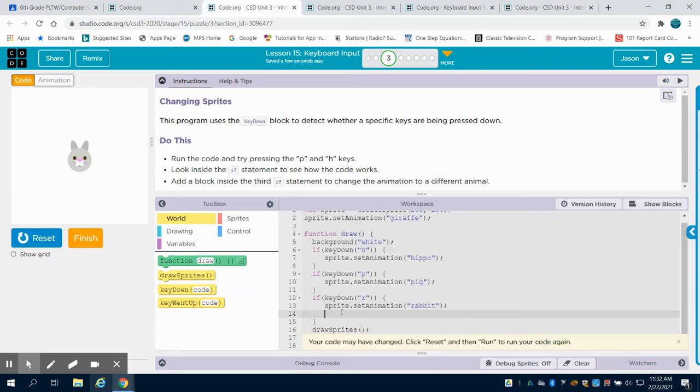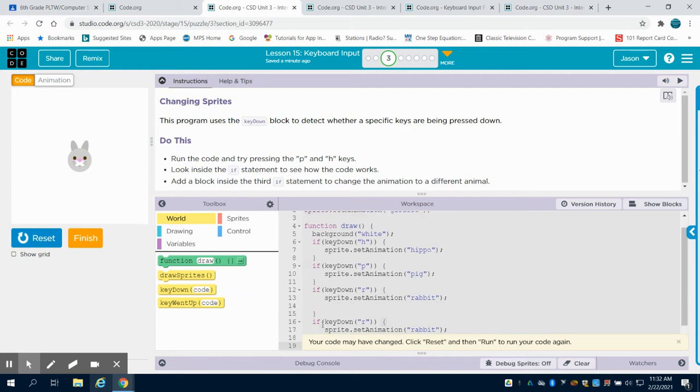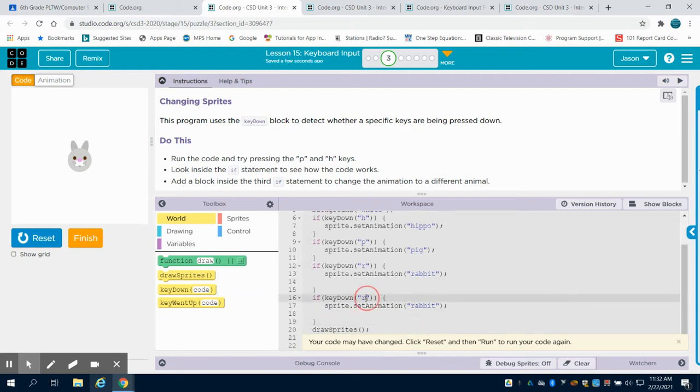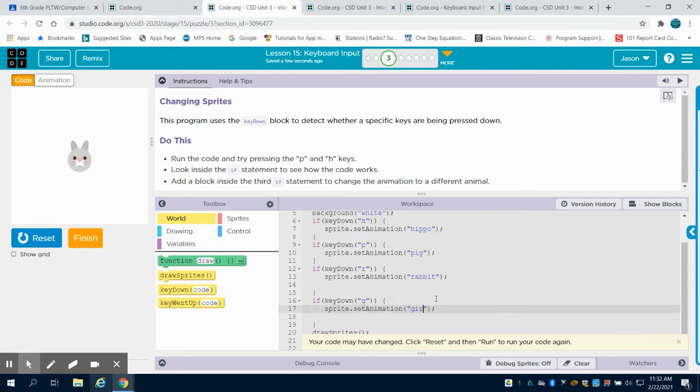Now, because I don't have a giraffe one, I could easily just come here, and again, I'm just going to take this if statement right here. So we can see our if statement right here. I need that bracket, so I'm going to just get rid of that little bit of white space there. And I'm going to come underneath, I'm going to paste this, and I'm going to go to my G button, and I can change my animation variable that we've set. Meaning what I want to display this variable as is to, what is it, giraffe, yep.